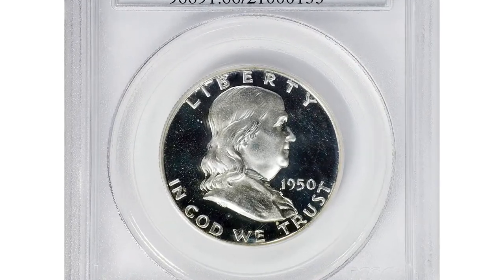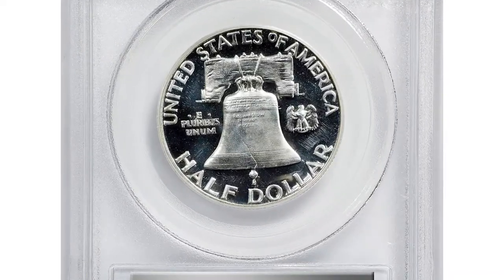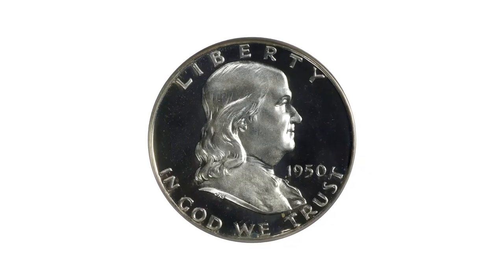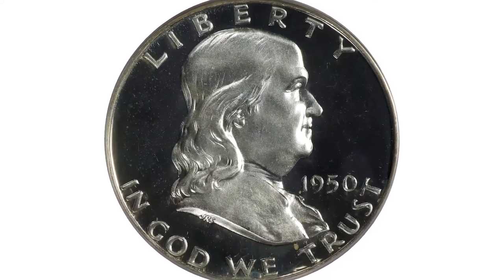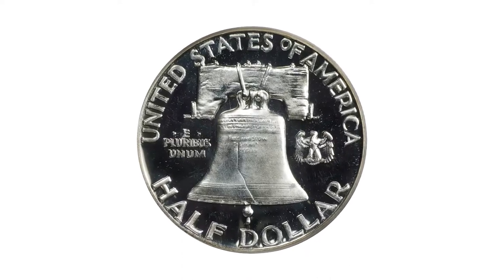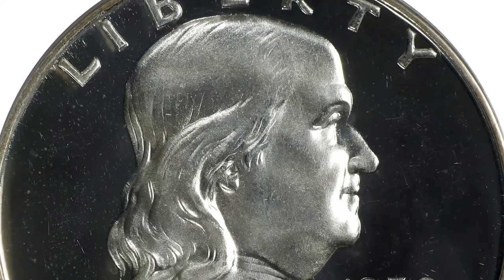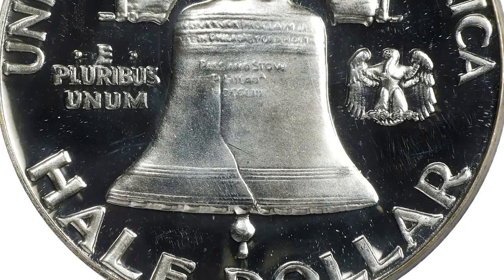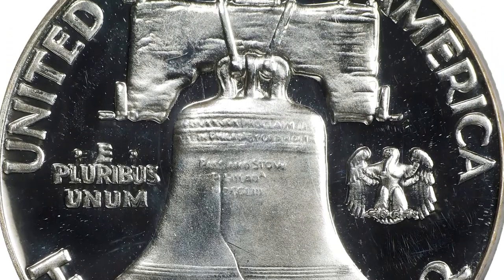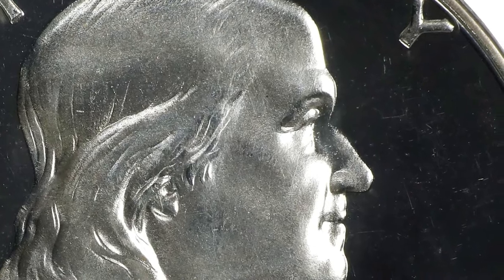This proof Franklin dollar was sold for huge money just a couple of days before. An exceptionally well-produced and preserved example of a key date proof Franklin half dollar issue, with toned surfaces, remarkable deep cameo finish, silky smooth and virtually pristine. Even the finest collection of this popular 20th century series would be greatly enhanced by this lovely upper-end gem. The 1950 is not only the first proof half dollar of this type but also the most challenging to collect.